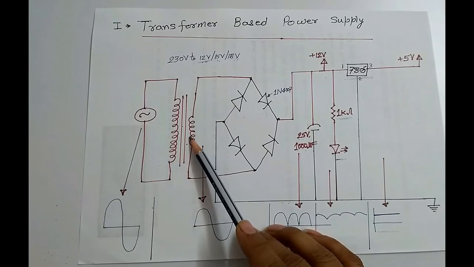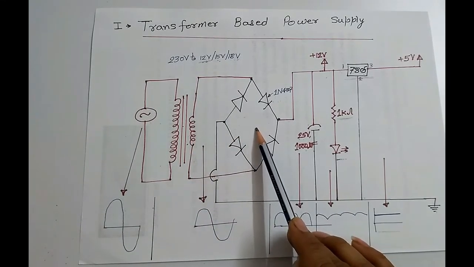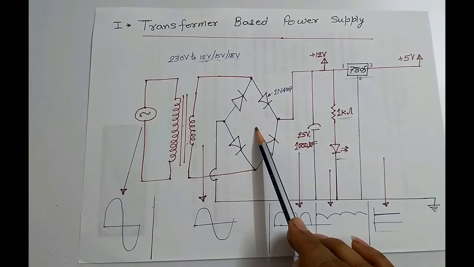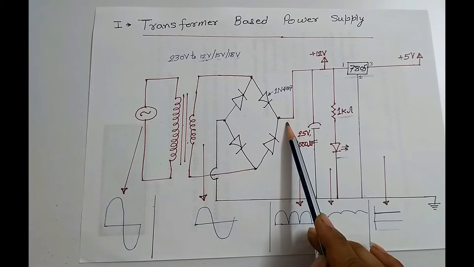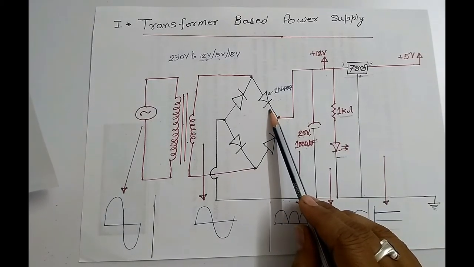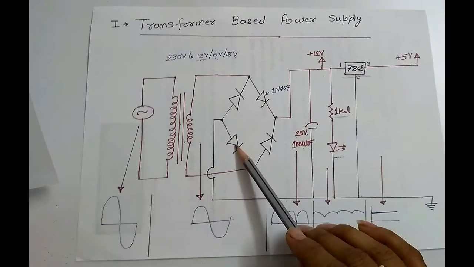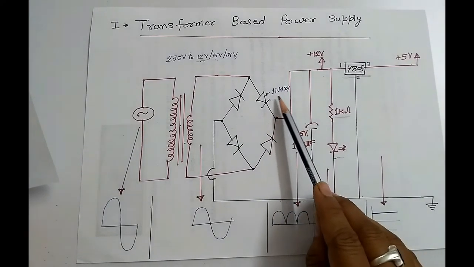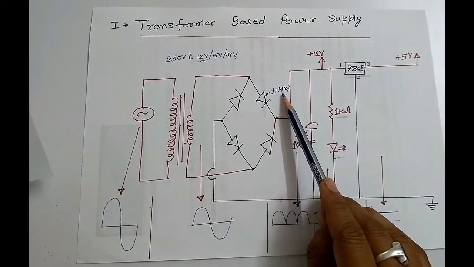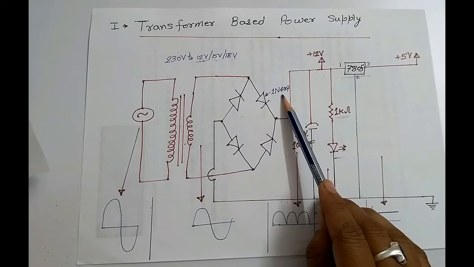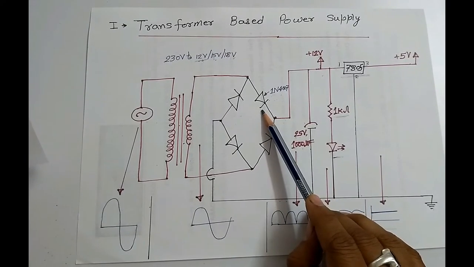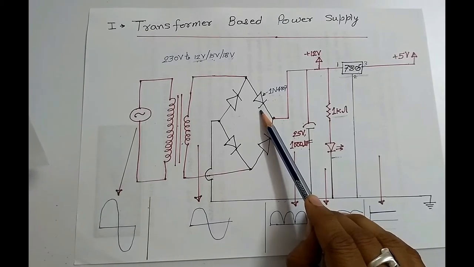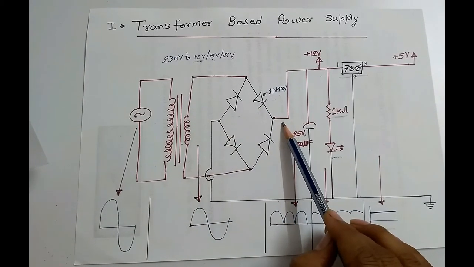After this transformer I use a bridge rectifier. Rectifier means this is one type of device which converts AC supply to DC supply. Here you can see that four PN junction diodes are used and their number is 14007. Its voltage converter rating is 50V, means this diode can convert up to 50V AC into DC.